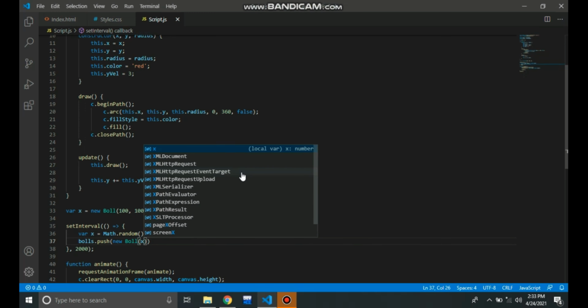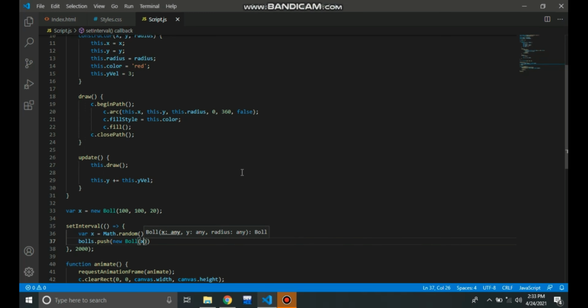And here in the new Ball, I'm just gonna say the x variable that I just created, its y should always be equal to -10 because its radius is 20. So its y should be minus of the radius divided by 2.